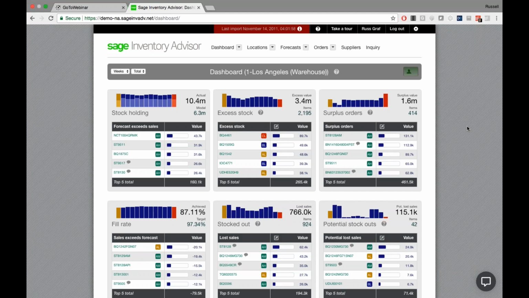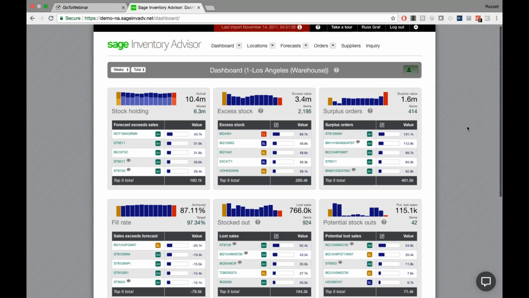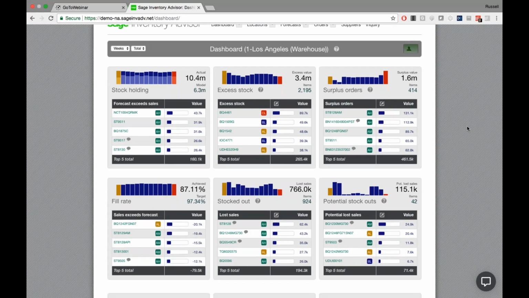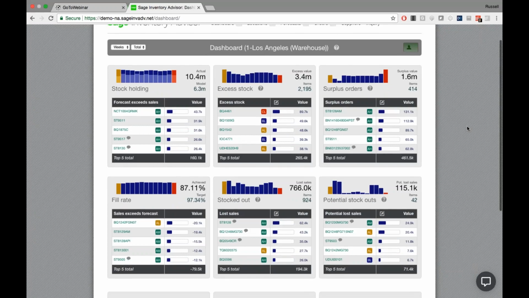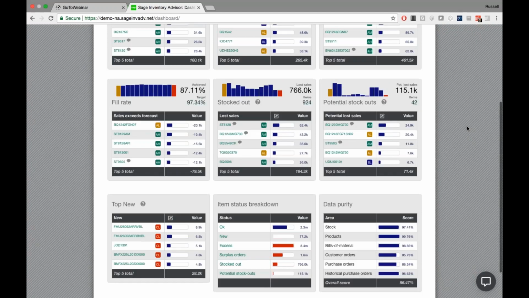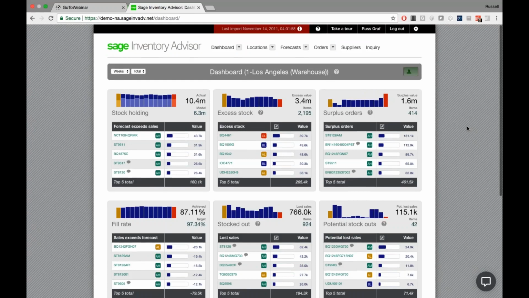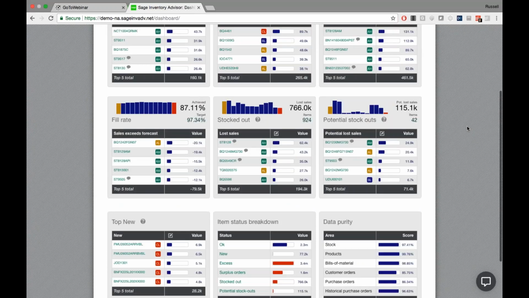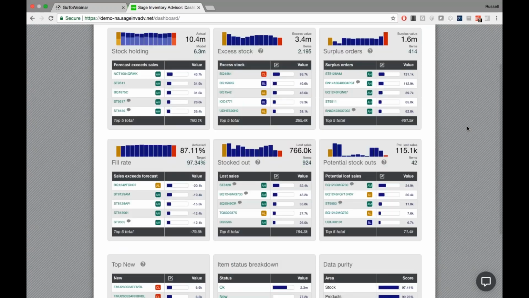And so what we've got here, I'm going to just give you a high level overview, obviously not designed to be a training environment, but just to give you a sense for how it's designed and how you navigate quickly. We've got 9 different panels on this dashboard. Some would refer to these as widgets or KPIs, key performance indicators. It really gives you a sense of the health of your inventory. Sometimes we refer to this as a health check. And it can be by warehouse.